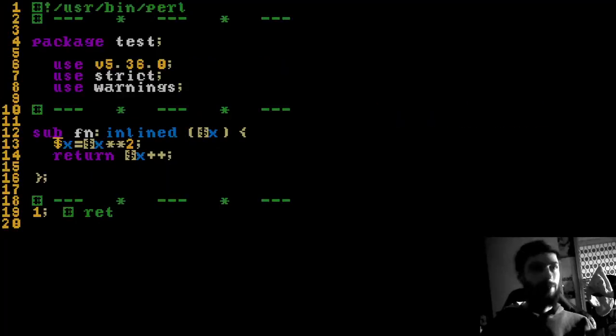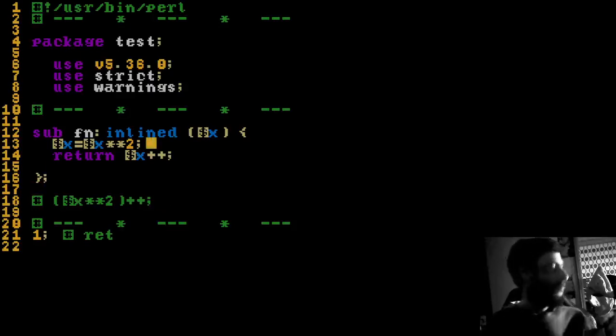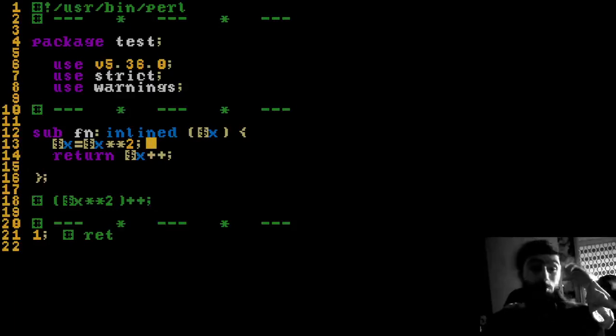And so in this example, what we would wind up with is something along the lines of x to the power of 2 plus plus, right? So this is what we would be returning, minus the semicolon, but I just added it because I'm used to terminating things with semicolons. What can I say?